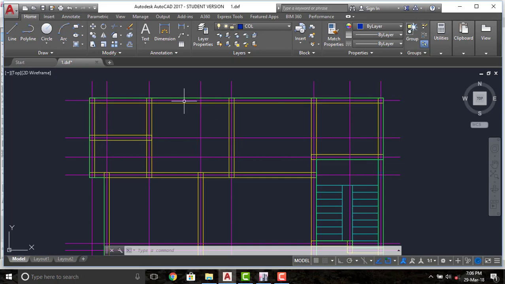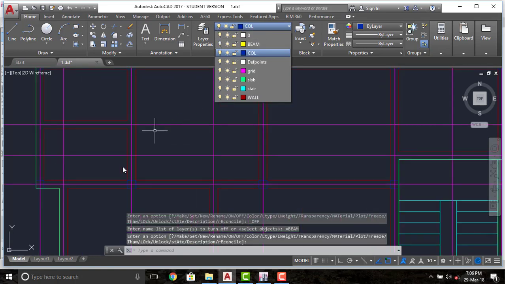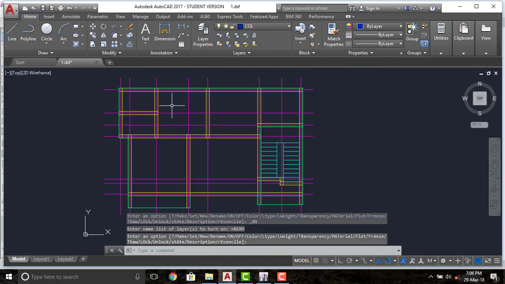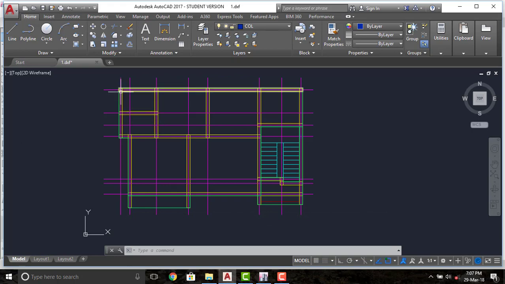The yellow polyline represents the beam. We have drawn the beam starting from the first end of the building to the last end of the building. And the blue polyline represents the column. Instead of drawing polyline of a beam by connecting two adjacent columns, it is better to draw the polyline of the beam by connecting all the columns in the straight line.